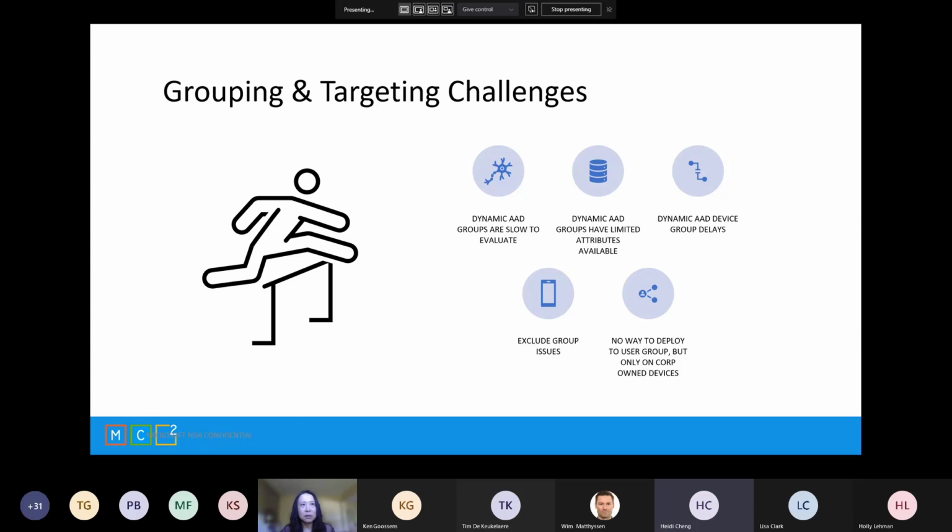That gives you the convenience of using the same AD group for conditional access, for role-based control, for grouping and targeting, reporting. So it's a very streamlined process overall.